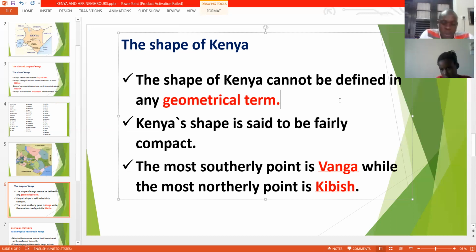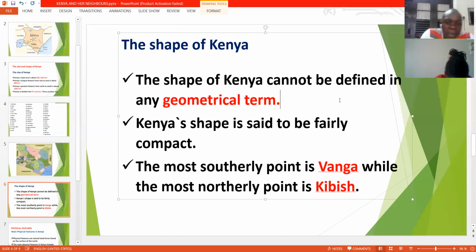That one, when we go to urbanization in Kenya, you're going to see a small town written Vanga, but in the political map, it is not put there. It is just below Ramisi, down there, the last point where you see just like an island. That is the part you're talking about there.